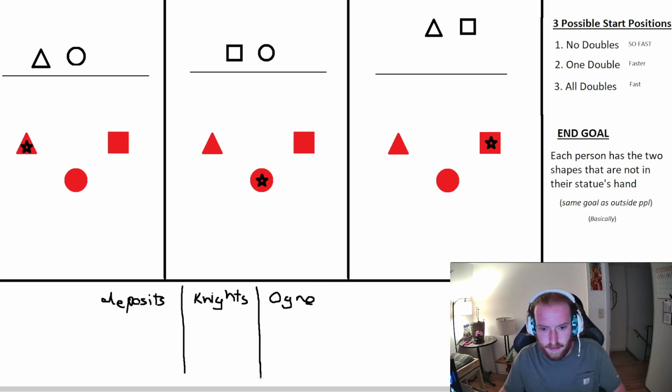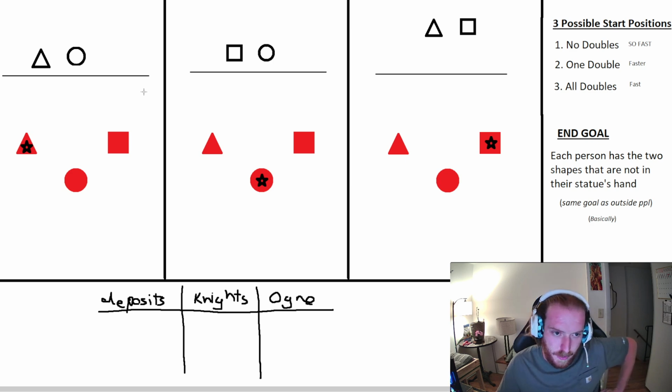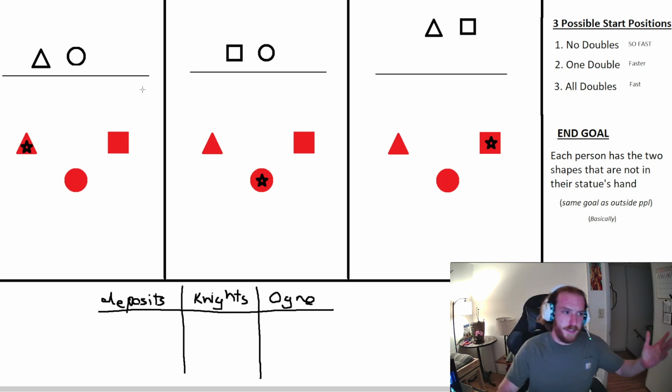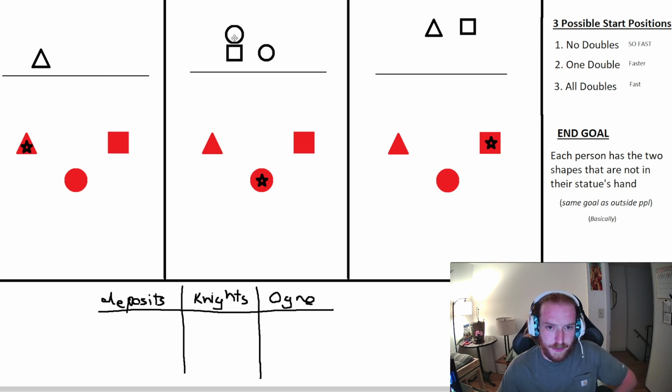Anyways, okay, we're going to get the deposits, knights, and the ogre kills. We're going to run through this encounter first, though. So, this is the scenario you got. No doubles. Everybody's got one of their shapes and one of the other ones. Okay. First thing you do with the old method is give away the shape you don't have. So triangle's going to get rid of that circle, send it on over to circle room. Easy peasy. Circle is going to get rid of square.